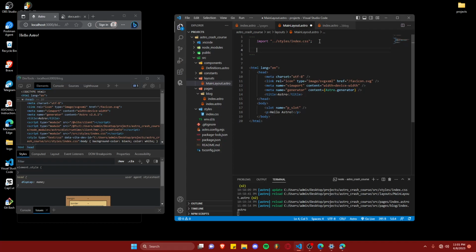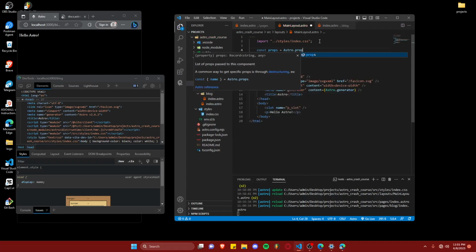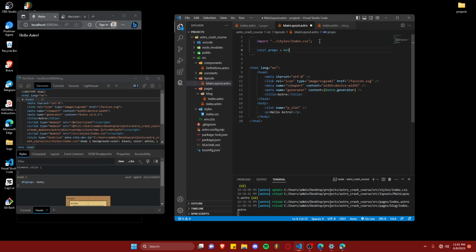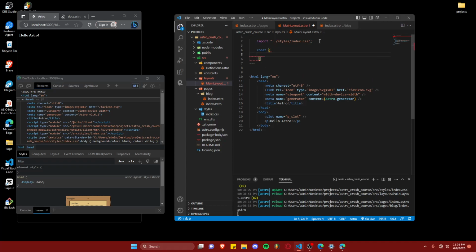And to do that, initiate either a const props equals Astro.props, or you can use the destructuring method of objects, which if you don't know, I can discuss in another video.